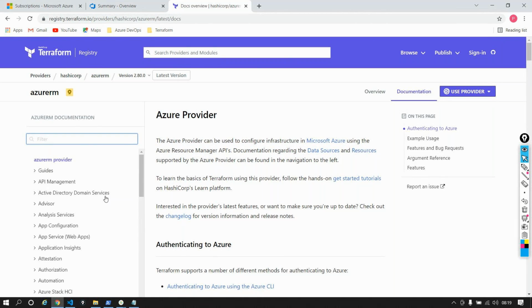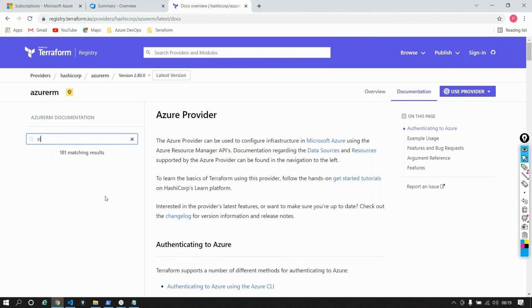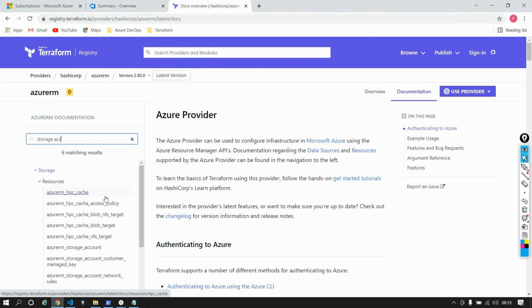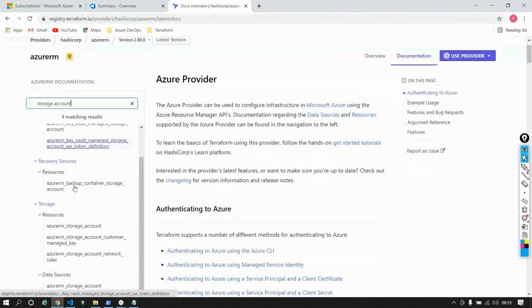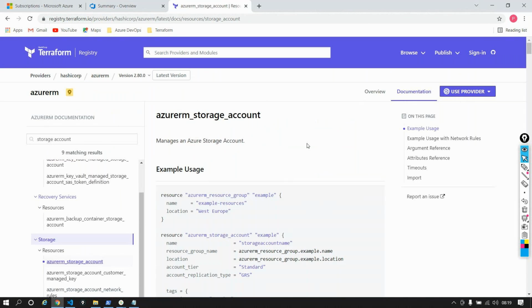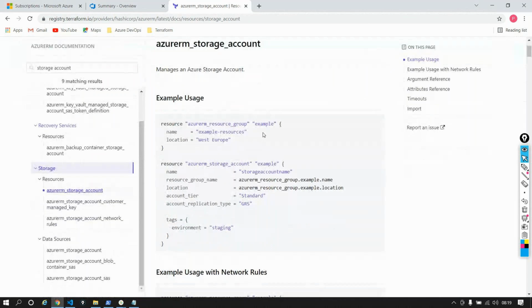So you can search for storage account. If you come down to the storage section, it says azurerm_storage_account. This is what I really want, and it gives you an example of how to create it. It shows your resource group and other attributes, and this is how you create it. So I'll just take this entire thing.